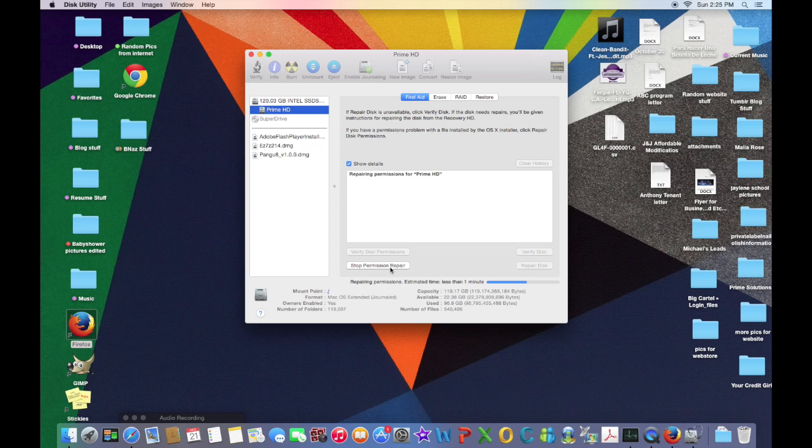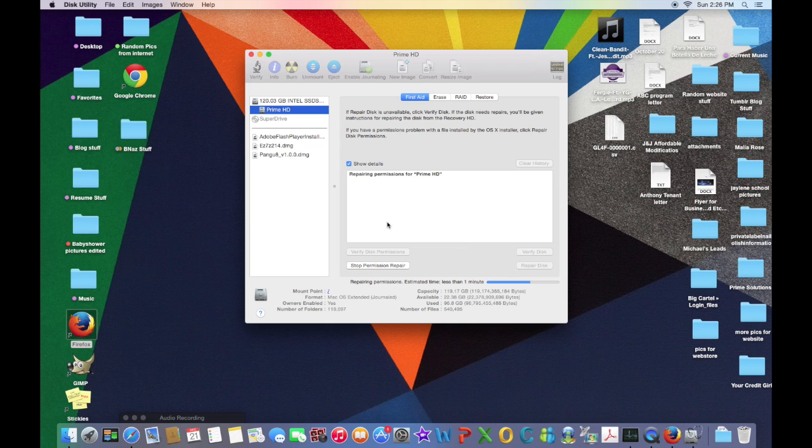And also, if you have a lot of slowness on your computer, you might want to verify the disk over here after the permissions. I'm not going to do it because I just put the solid state drive in, so it runs pretty smoothly. But just click on Verify Disk, see what it says. If it says to reboot, then you want to reboot in recovery mode, and if you need help doing that, just send me an email and I'll show you how to do that. But I'm not going to do that in this video.